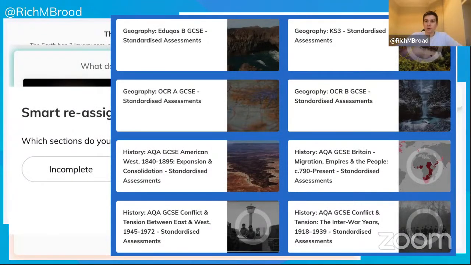Just a question that's come through from CLL Miller. Says, do I need to put the names myself, or will it be done automatically via Google Classroom? So the way it works when you create a class on Seneca is that you basically use your Google Classroom to communicate with your students, but it integrates with Seneca. So what happens is you share a link with your students on Google Classroom. There's a little button to integrate within Seneca to make sure you're sending it to the right class. Students then just click on that link, and that joins them to your class on Seneca. But we're also working on adding extra integrations with Google Classroom as well.